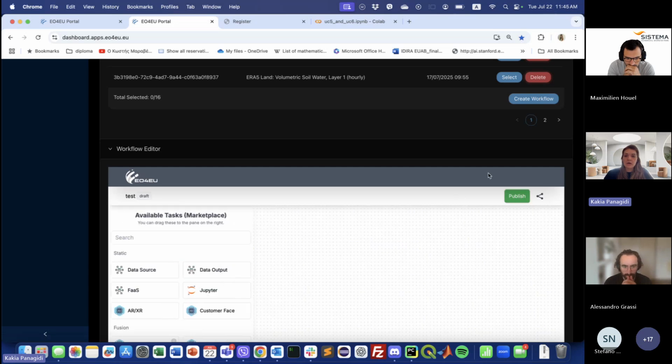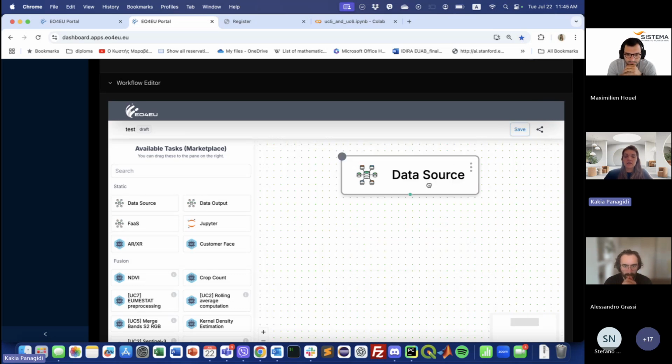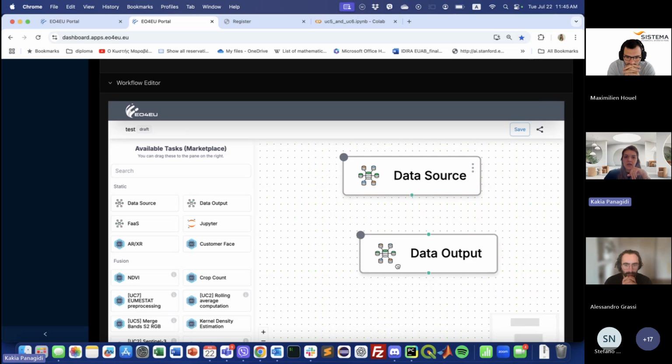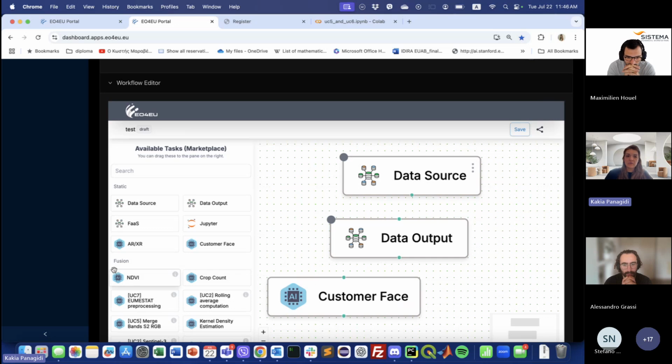So as a user, what is the easiest workflow to create? Just you add the data sources. When we mean data sources, we're discussing the data that you have selected in the previous step in order to be downloaded, a data output, and of course, if you like, the visualization capabilities of the platform or the use of AR/XR.